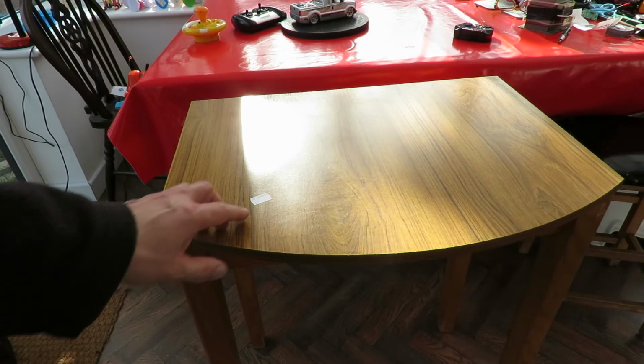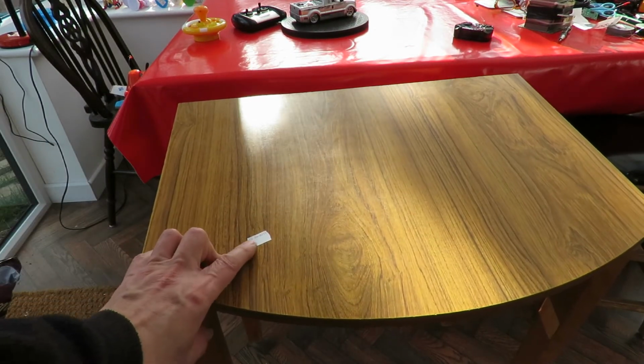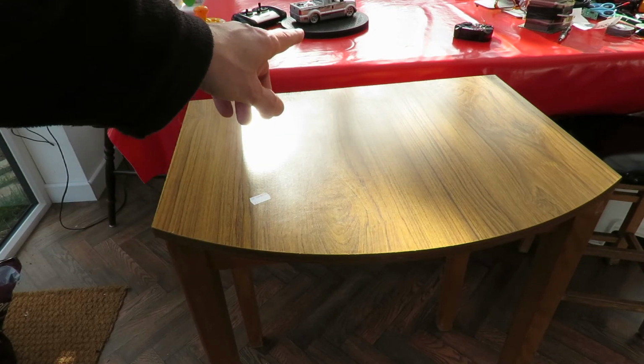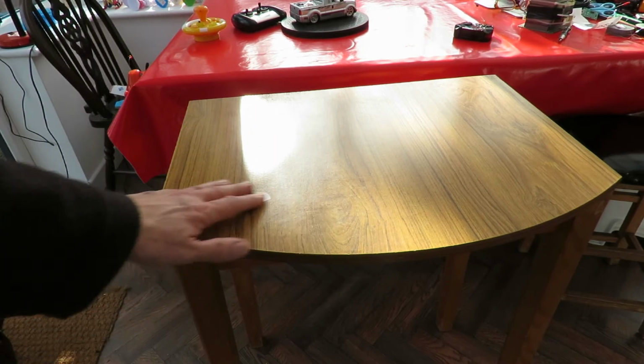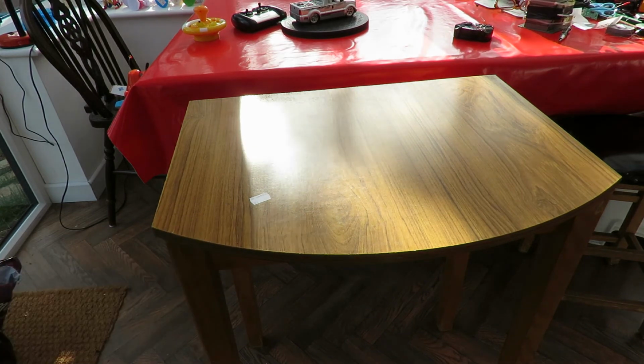I just realised I didn't say. The table cost us £7. It's got a label on there, £7. And the rest of the stuff, apart from the radio controlled car, which I bought in a charity shop, the rest of that was just thrown in with it for free. So we paid £7 in total in the recycling centre. So I'm happy with that.